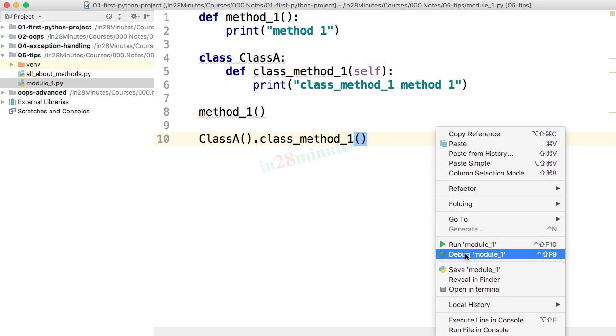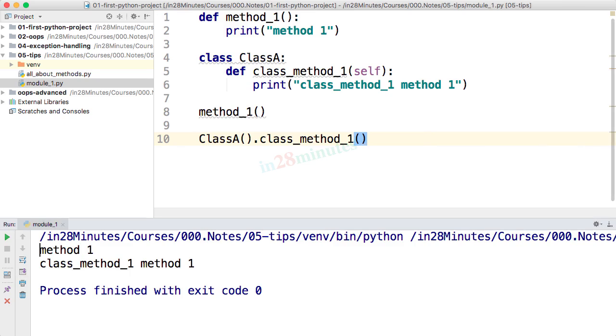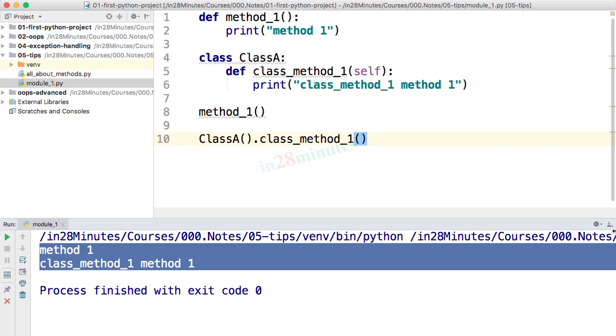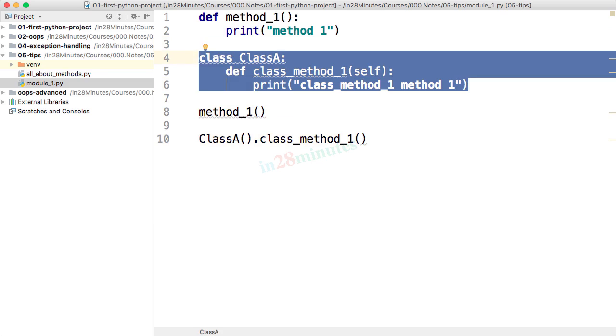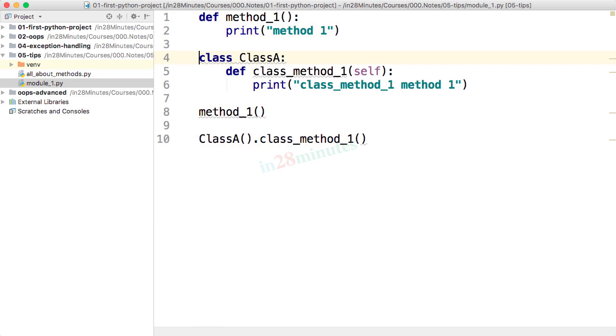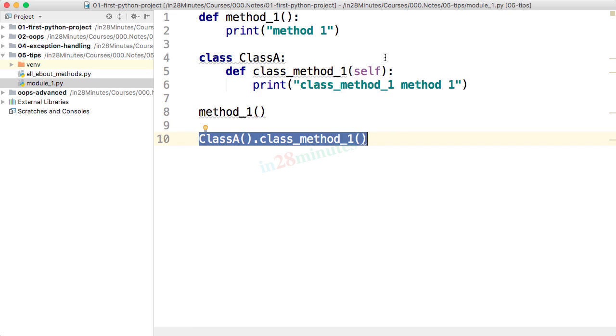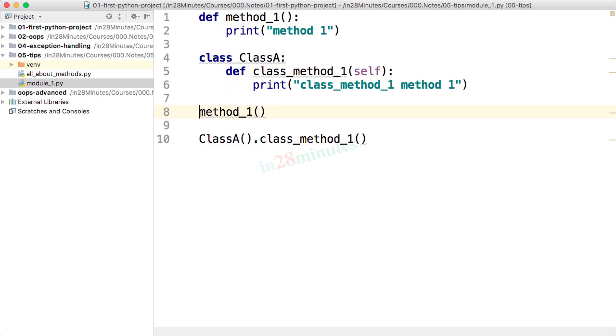Now, let's see what would happen when I run this. You'd see that it's printing method 1 and class method 1 and method 1. So whatever code you have directly outside the boundary of a class or a method would automatically get executed. Here method1 is getting executed, class A dot method1 is getting executed in here. Whatever we have in here is something called a module in Python. A module is nothing but a set of methods, set of classes, and all this code that you have in that specific Python file. Now in Python you would want to reuse one module in another.